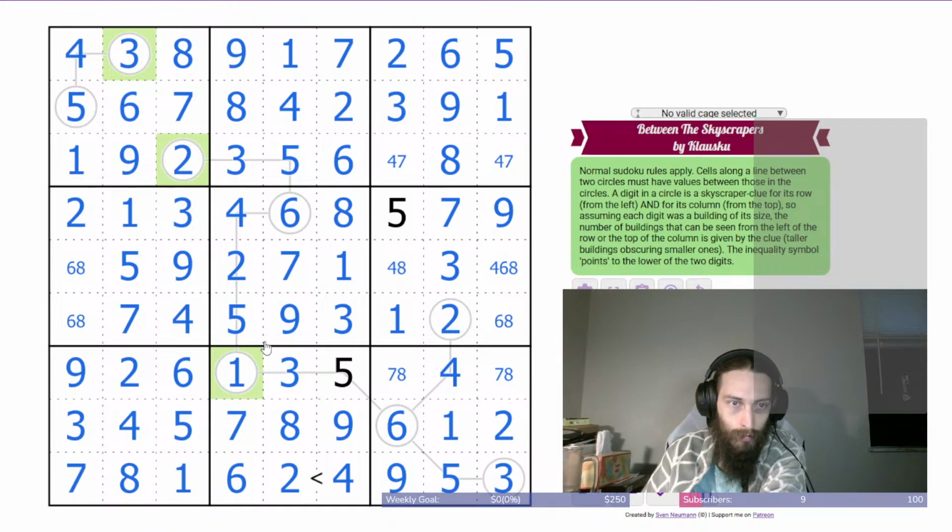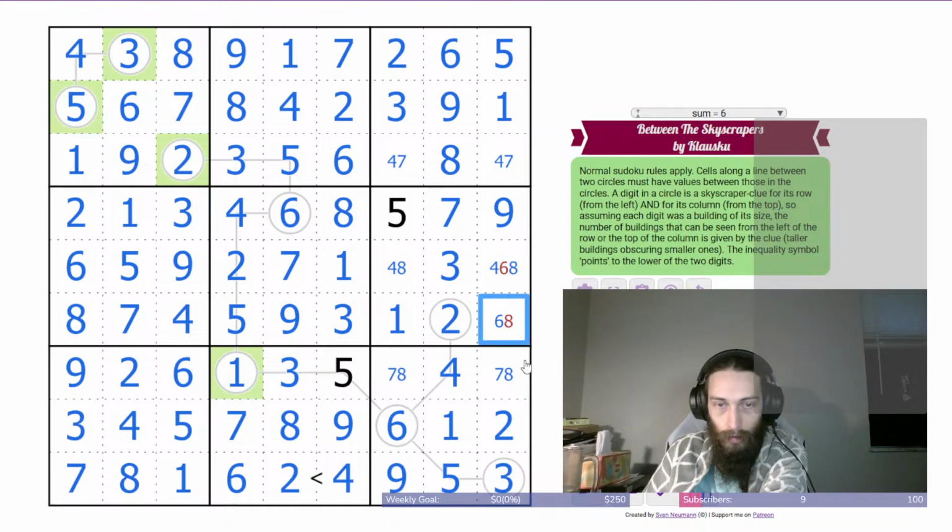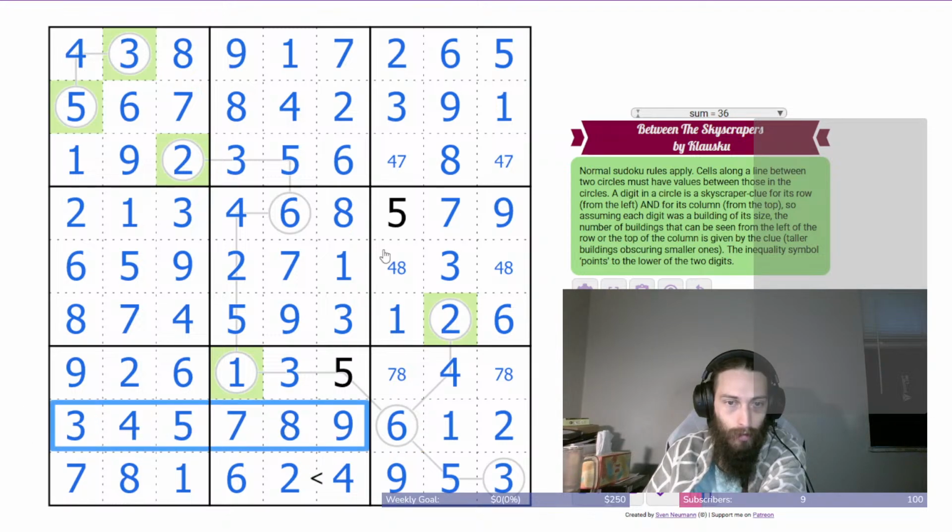Okay, so this 5, 6, 7, 8, and 9 is 1, 2, 3, 4, 5 digits. And 4, 5, neither of those has to be both of these and the 9 for 5 digits. Because if it was only one of those, that would only be 4. So this is 6, 8. So now this 5 is done. Well, the 2 is done there in that box. 6, 9, 8, and then 9, 8, 9. 6, 9. Yep. 6, 3, 4, 5, 7, 8, 9 is good there.